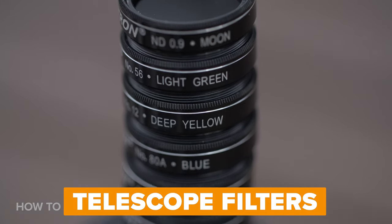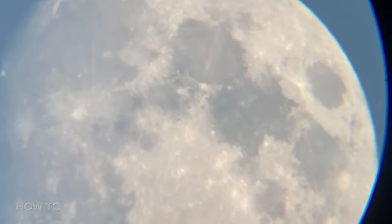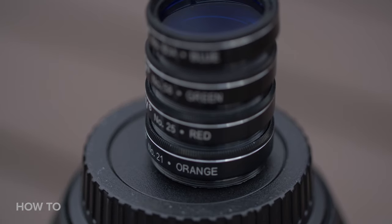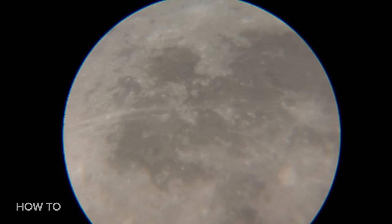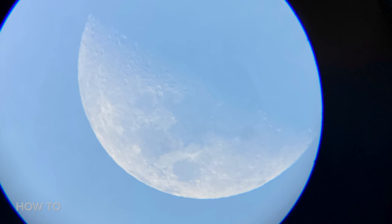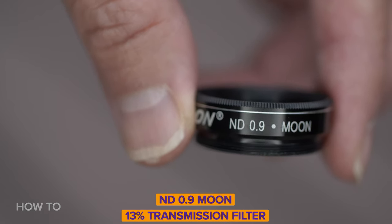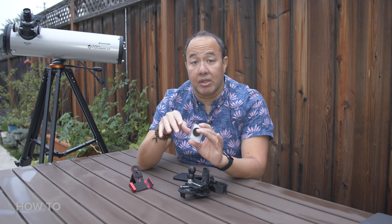Second, you're going to need a telescope filter. Celestial objects, especially the moon, are bright objects that our eyes can adjust to easily, but our phones can't. Filters can cut down on glare, decrease brightness, and offer a color range from red to blue to help increase or decrease certain aspects of the object you're viewing. For the purposes of this video, I'm going to use a 13% moon transmission filter because it boosts contrast and offers a lot more detail on the moon, but feel free to use whatever filter you'd like.